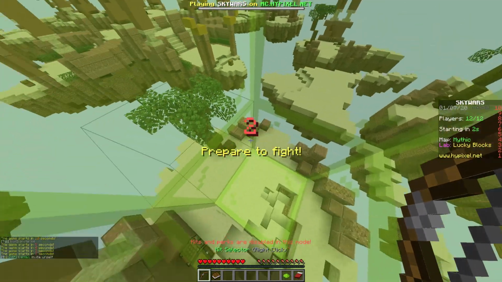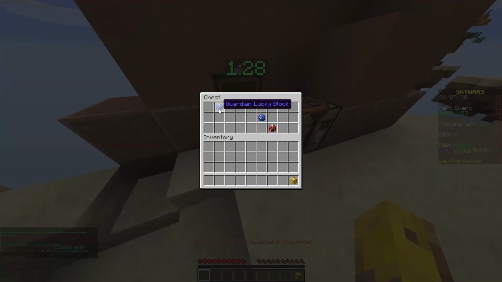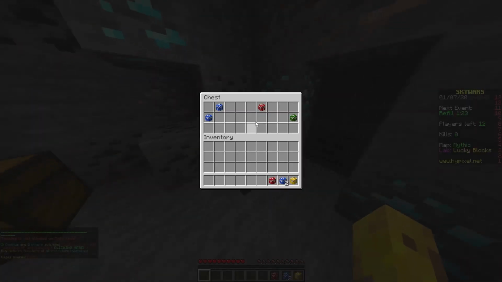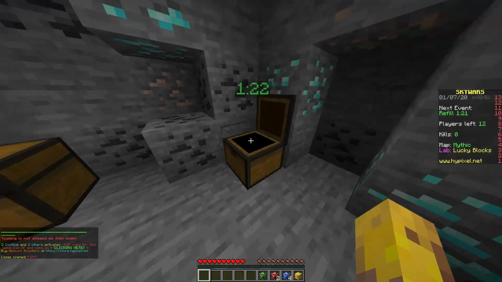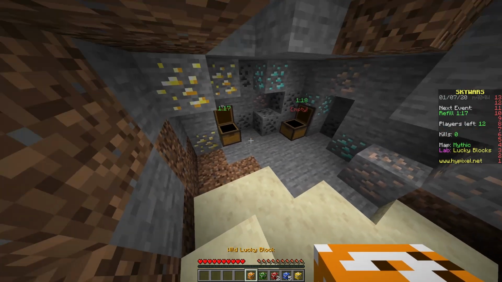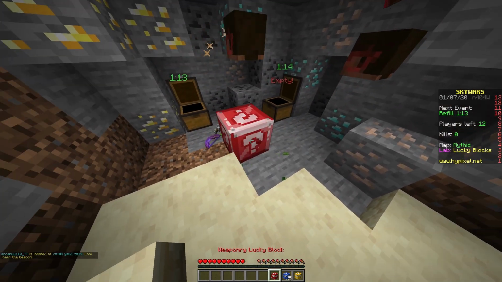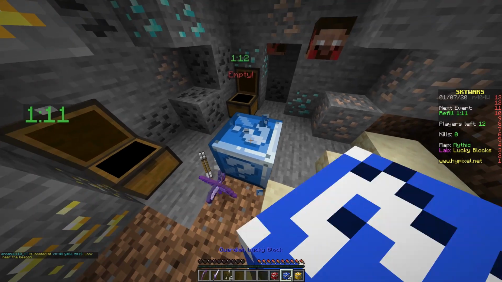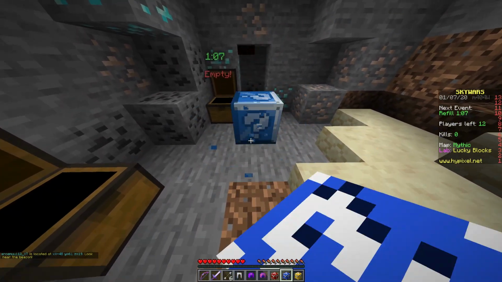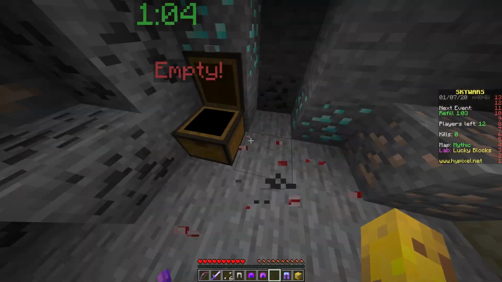Okay guys, so we are gonna be doing this awesome tutorial where I'm gonna be showing you guys how I play my Lucky Block games for Skywars. So I get all the Lucky Blocks that I can, and then I go downstairs into the base and I just start opening them all. Okay, one after another, not caring what's happening at all. My main goal is to get everything open as quick as I can.